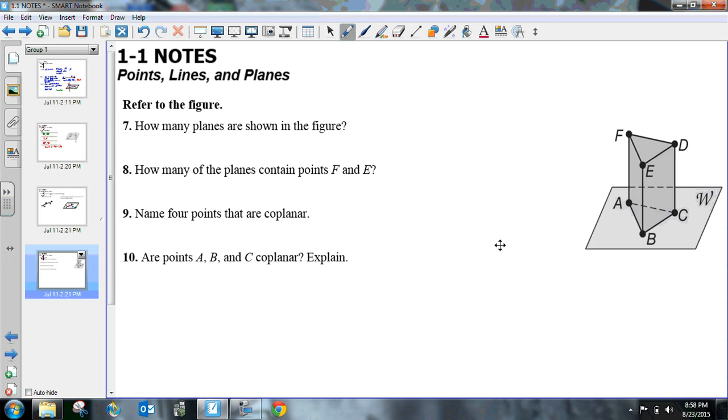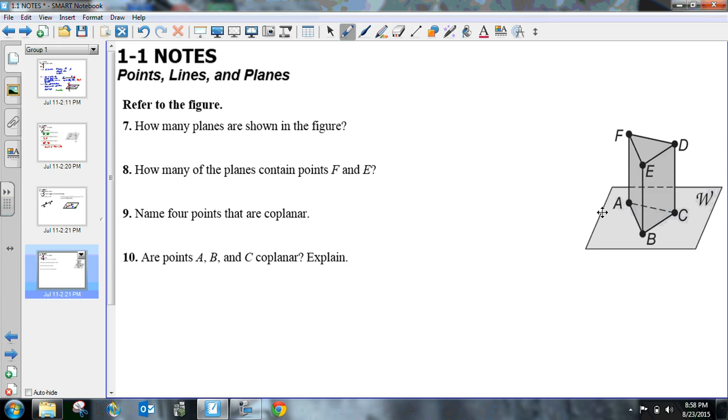Now, what we are asked to do, we've got this figure here, and think of this as a plane here, but then you've got these other surfaces here. These are also planes, but they're different planes. They're not all on this. So you can think of this as like a block of cheese sitting on a piece of paper, and each face of that cheese you can think of as a separate plane. So it asks how many planes are shown in the figure.